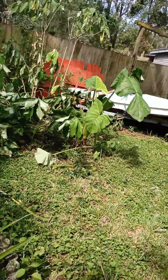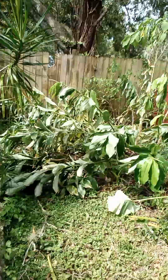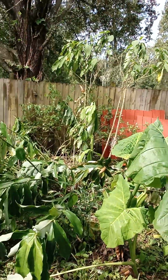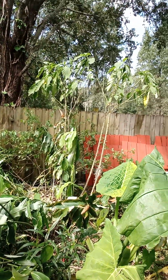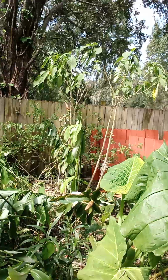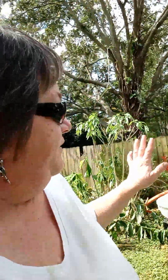But we are definitely, look here, little honey mushrooms down there. Crazy, but look at these African irises laid over like that. And the ones that were mostly in the wind are just there. And this fence fell out this way this time. So I had to get out here while everything was wet and push it back up. Shockingly, it came this way because I figured it was going to go that way. But nobody pays me to think, so there's that.